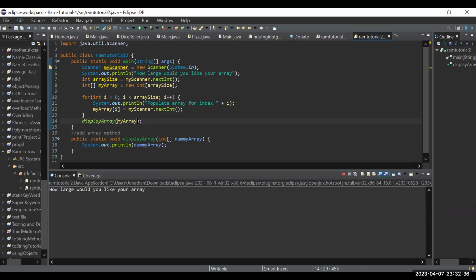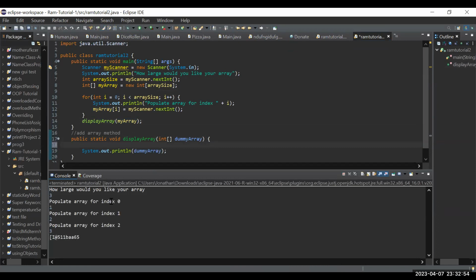Oh, okay, I see exactly what you mean. No, go ahead, try it just for a learning experience. Enter the size. 1, 2. See, it's printing out a memory location where the array is in memory. So that's not the way it works in Java. You've got to print it out thing by thing.